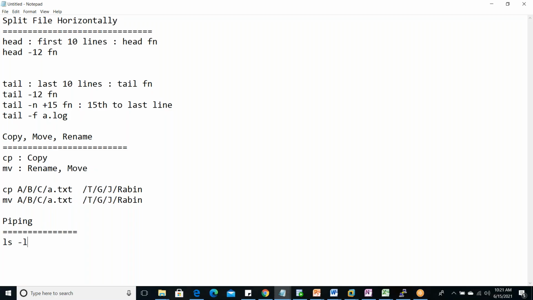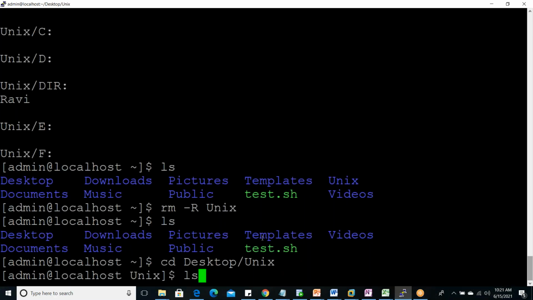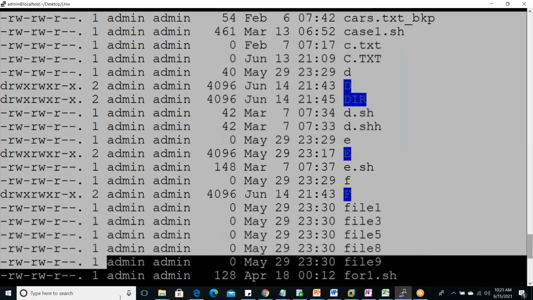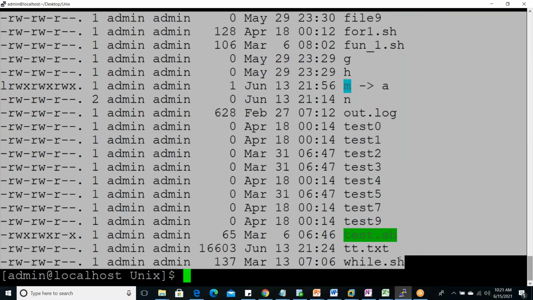So what to do? In that case, ls minus l is one command. Some output will come here. ls minus l, so we got some output from here to here. This is the output of ls minus l.